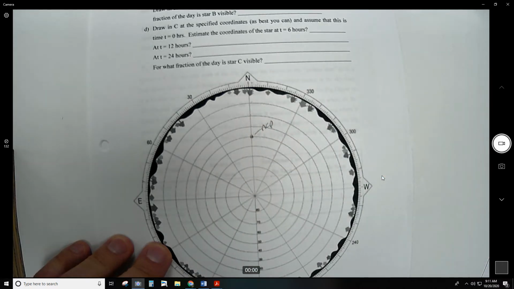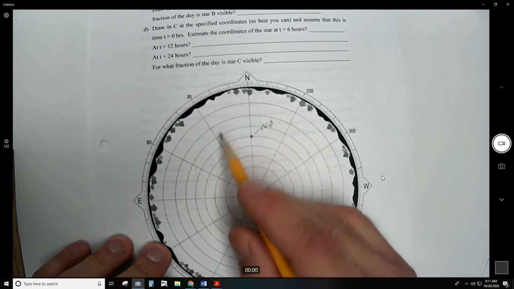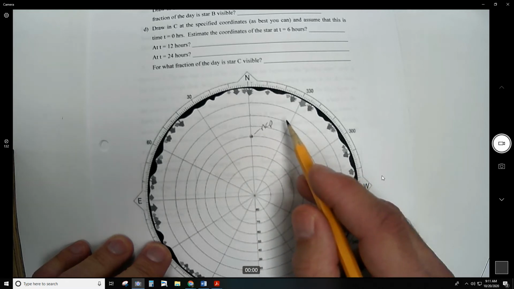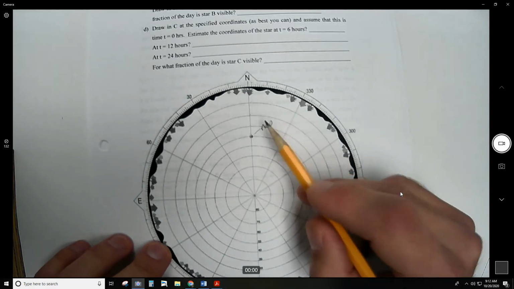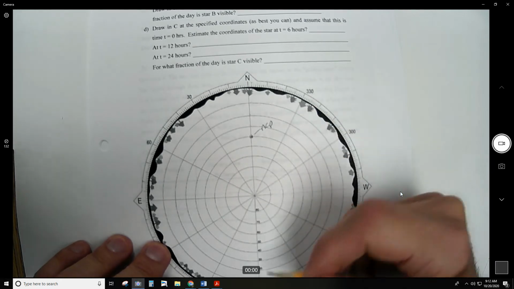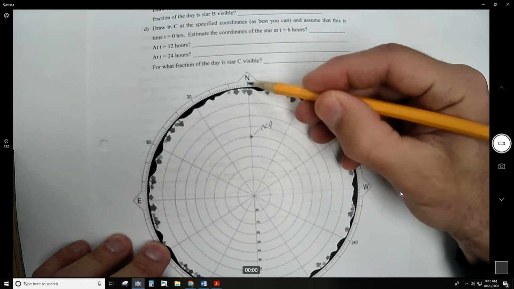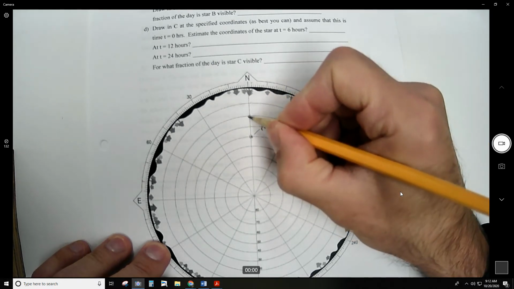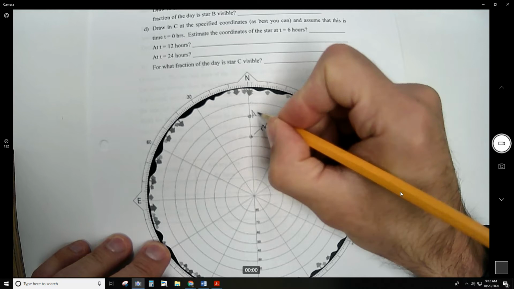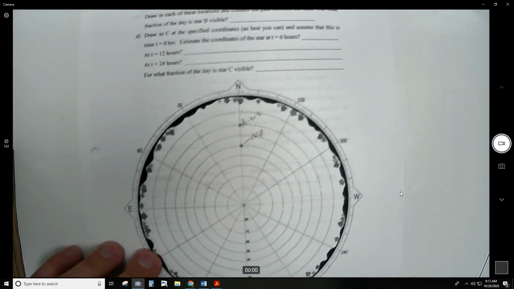Okay? Now, everything is going to go around the North Celestial Pole, Polaris, and all of the stars that you put on here are going to go around this. And that's our next part. We're going to simulate that, and we're going to do that with star A. Now, the first thing that we have to do is draw star A on this diagram. And we said that it was an altitude of 20, azimuth of 0. Azimuth of 0 is right here, right? North. So I'm going to draw it on this line at an altitude of 20. That would be right there. So star A is there, and we'll just say that this is time equals 0. Okay? So that's the first part.